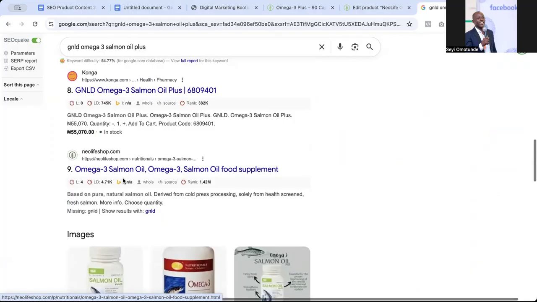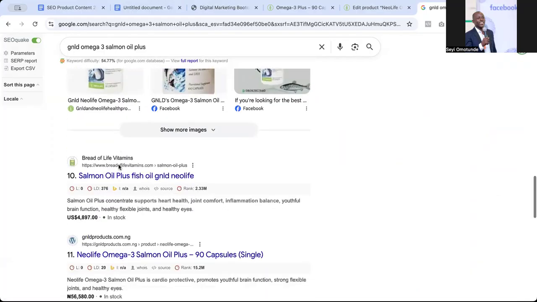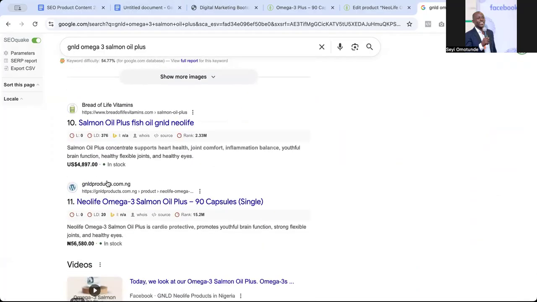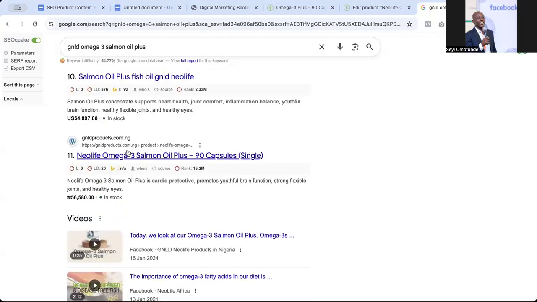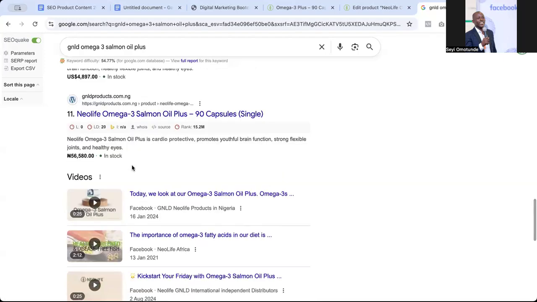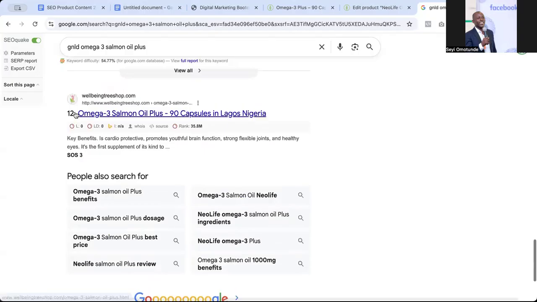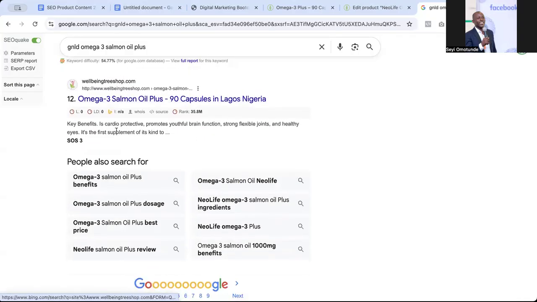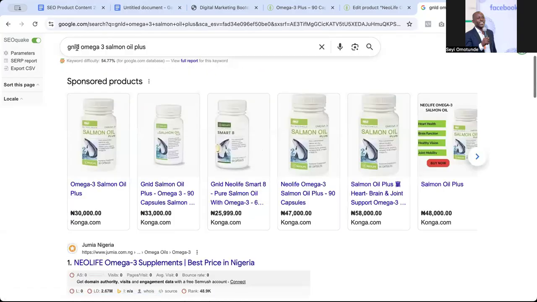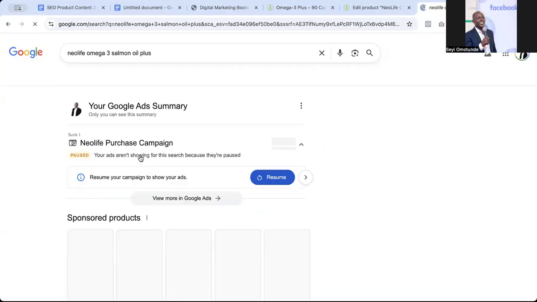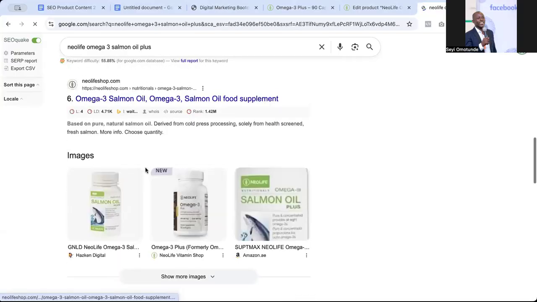This is New Life UK, the company in UK. This is a page in Nigeria, because I told you that for this company the brand is GNLD and New Life interchangeably. Okay, I know the person that owns this one too. If you say New Life, the people that are old generation, they know.